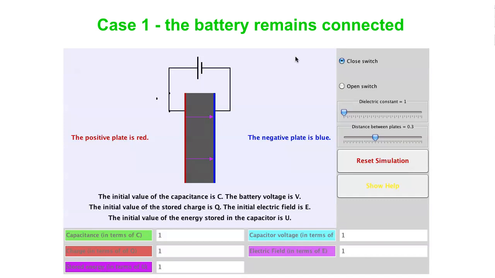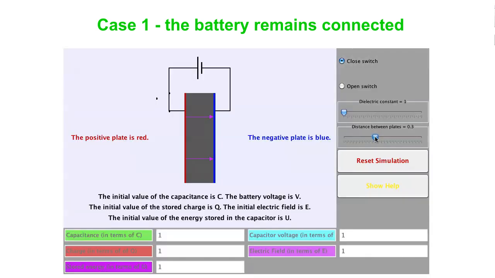So there's two regimes under which we operate a capacitor. One is that the battery remains connected. So here as you see the distance between the plates changes, then you'll see the voltage doesn't change because that's set by the battery. But lots of other things change. In order from on the left there's capacitance, there's the charge stored, there's the stored energy. Then on the right you get the capacitor voltage and the electric field. So you can see as it changes the distance between the plates, the only thing that doesn't change is the capacitor voltage.